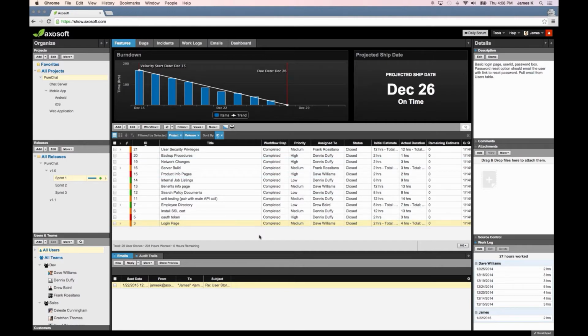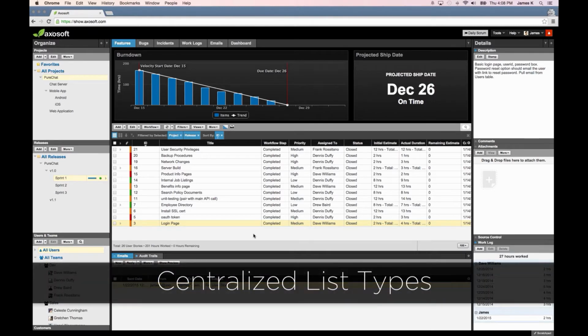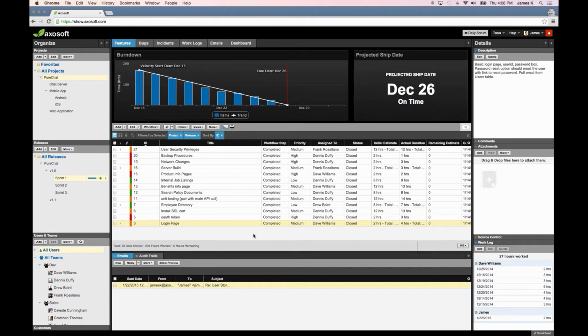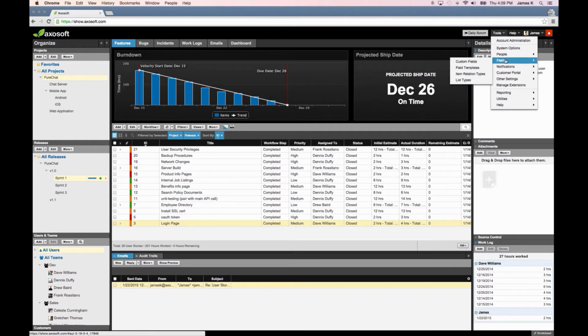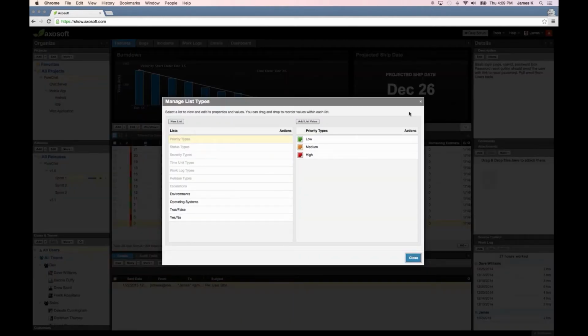So the next 2 components, and then I have one extra thing to talk about as well, have to do with what I mentioned earlier, with the version 10 pages being updated. The main 2 version 10 pages that we updated were list types and pick lists. And so we've essentially merged these 2 into one location. So before, you would go to Tools, Fields, List Types, and then you also had an option for pick lists. The pick lists option is now gone and is now integrated with the list types.